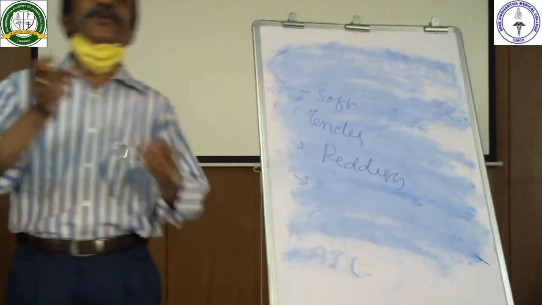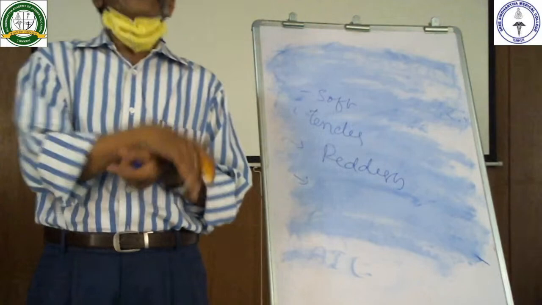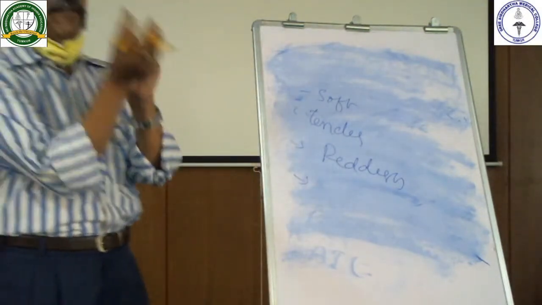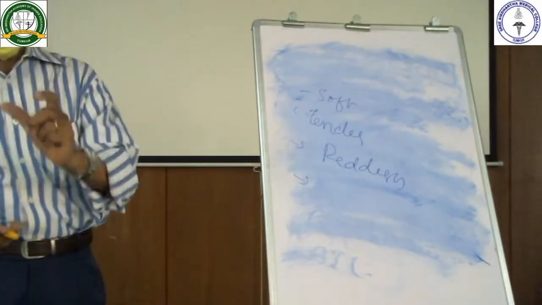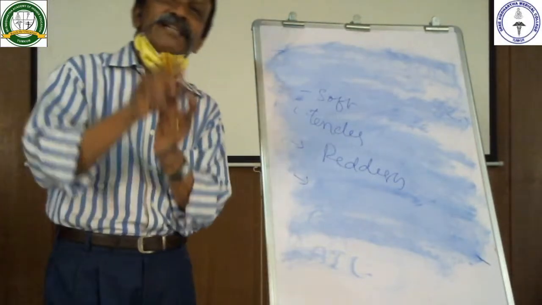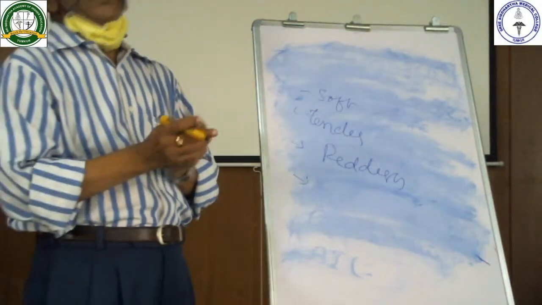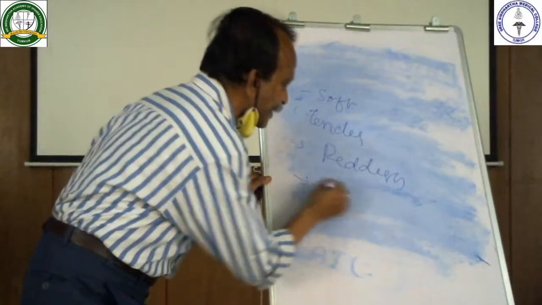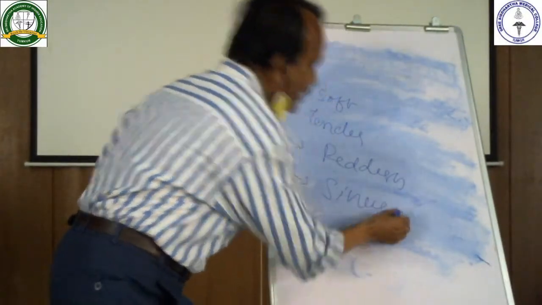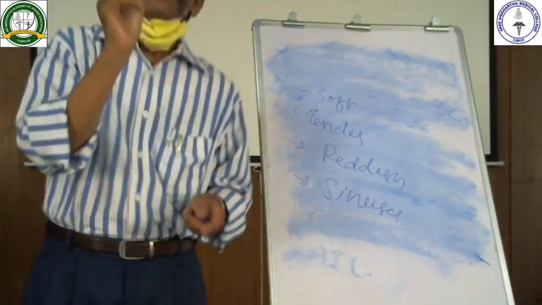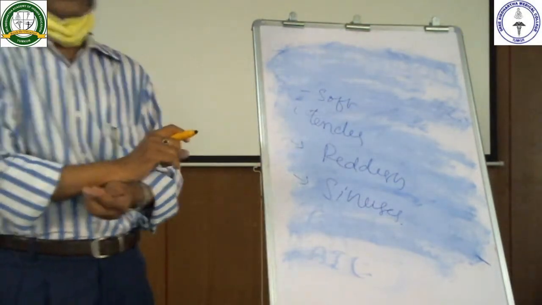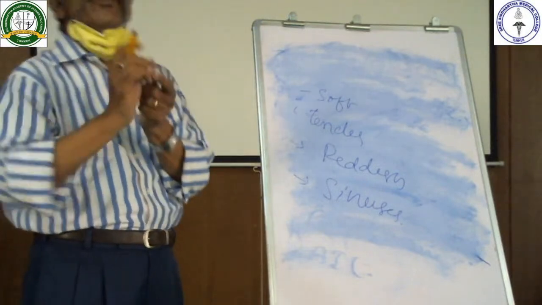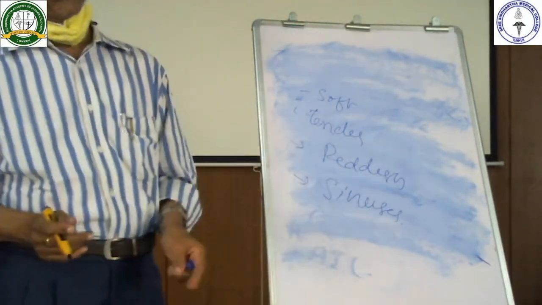Suppose it is due to bacterial infections like streptococcal or staphylococcal infection, then the lymph node will be converted into a bag of pus, which will try to find its way outside, resulting in sinuses. It will become fluctuant in the initial stages. Later on the skin gives way, so there will be formation of sinuses.